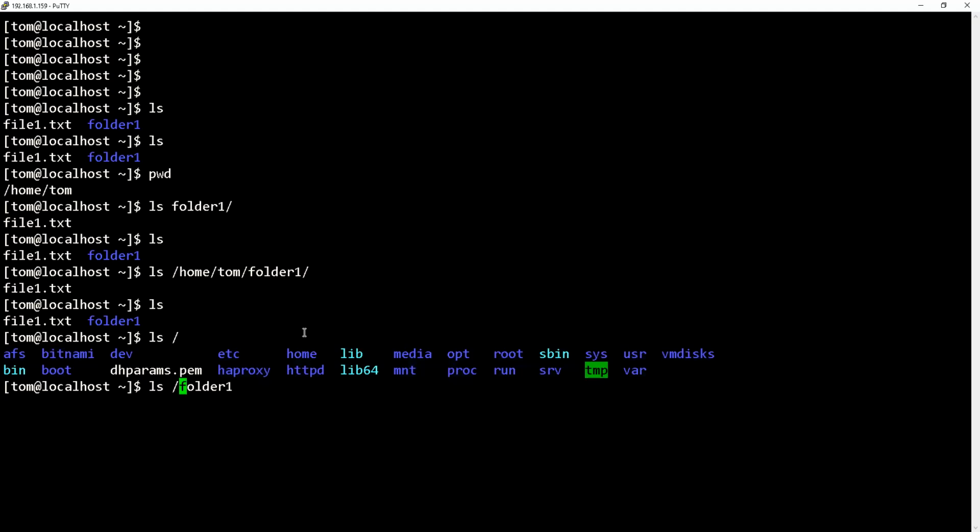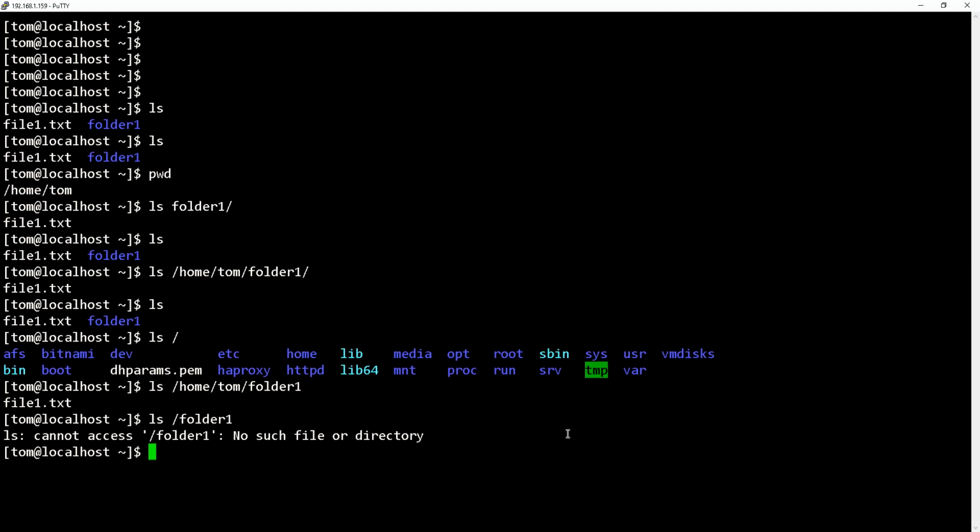This works, /home works because home exists in the root directory. You see, in the root directory where it starts, it exists. But if you do /folder 1, it doesn't work. That's why you have to do ls folder 1 if you're in the relative path. If you're not in the relative path, you have to give it the absolute path. Does that make any sense at all? Yes, it does. Because basically, it's through the home that we have Tom, then folder 1. So if I did ls /folder 1 with a slash, it wouldn't work. Right. It doesn't exist because the computer is taking your argument literally.